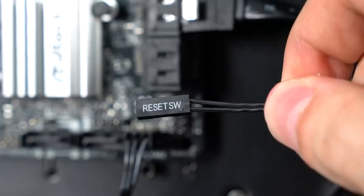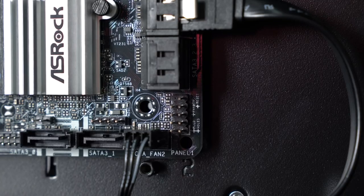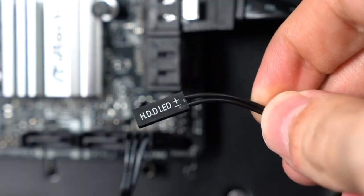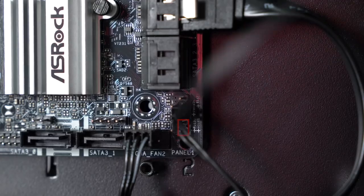All right, so the first cable we're gonna plug in is the reset switch. So with the letters facing to the right, we're gonna plug it in to the third and fourth pin from the bottom right. Underneath that, we're gonna put the HDD LED. Once again, with the white letters facing to the right, we're gonna plug it right underneath that.